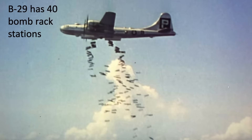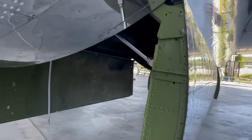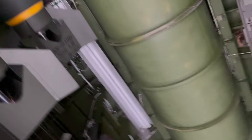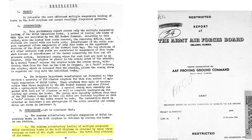Regarding the M-47 bomb suspension system — the B-29 bomb racks have only 40 stations. The smaller bombs can be carried at each station with cluster adapters. The T-19 cluster cable adapter can suspend six M-47 bombs. Six bombs per cluster times 40 stations equates to 240 M-47 bombs. However, due to clearance and interference issues, a maximum of 144 M-47 bombs can be safely loaded on the B-29, as discussed in a November 1944 Army Air Force Board report titled 'Preliminary Report on Multiple Suspensions of Bombs in the B-29 Airplane.'